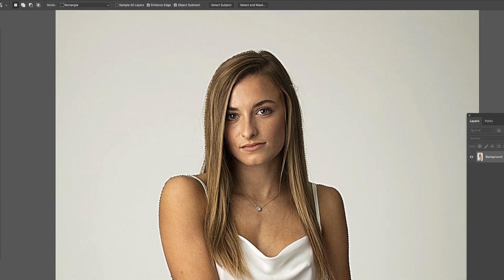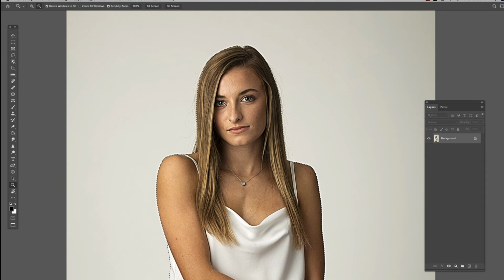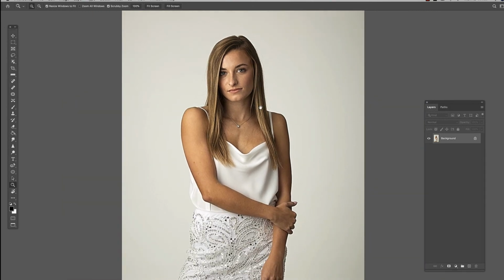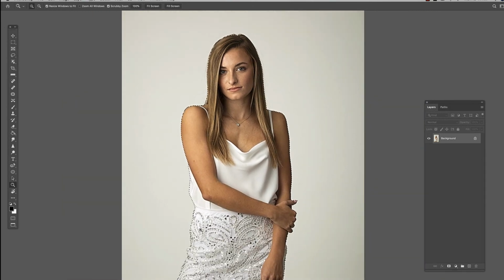Again, you'd want to come through with your refine edge and clean up the hair. That's always going to be an issue in selections, but this did get us pretty close pretty quickly. So again, if it was something where you were cutting out a lot of things for a rough draft and just wanted to go through, select them, boom, drop them into the next project, I think it would be certainly sufficient for that type of thing.